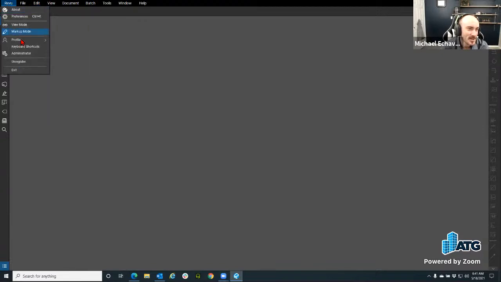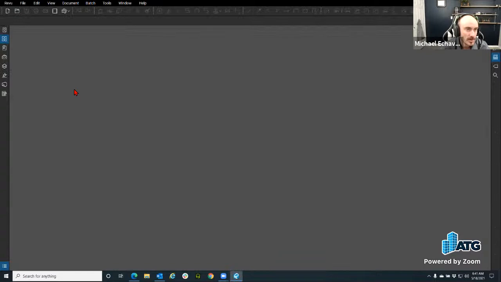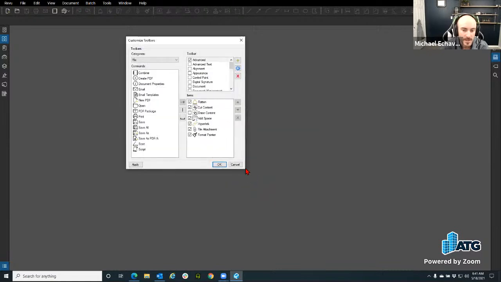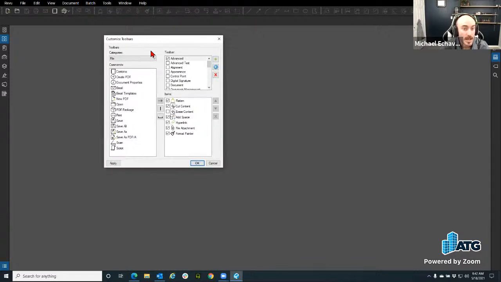By default, everyone starts Revu with the Revu profile. Revu Advanced is what I usually work in. I do like to add also, you can create a custom toolbar menu. So just by right clicking, go to customize. This is a highly underutilized area as well. Some folks usually just use what's out of the box. You're allowed to come in here and change the toolbars. So these are your toolbar options, what are available already. You can add a new one yourself that you want to select from. And these are your commands that you get to add to those toolbars.